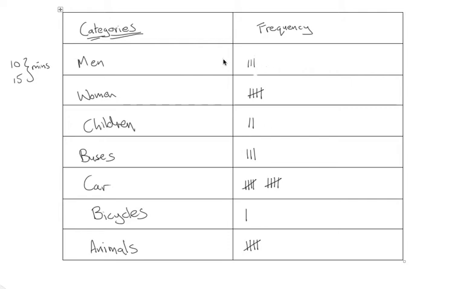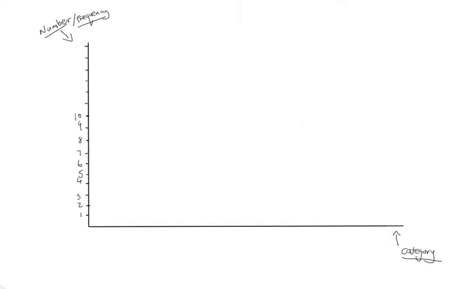So after we've done our tally, and we have this here, we're going to make a bar chart. So let's have a look at what a bar chart looks like. A bar chart's like this. There's a vertical line and there's a horizontal line. Now, the first thing we're going to do after we've drawn it out is label the different axes, okay? We're going to label these lines.